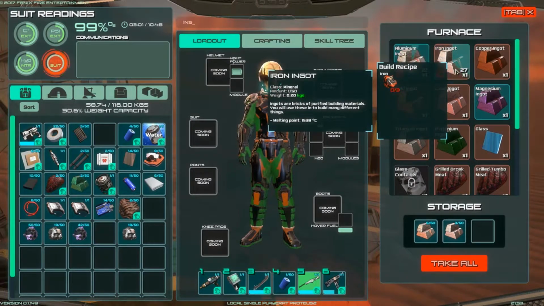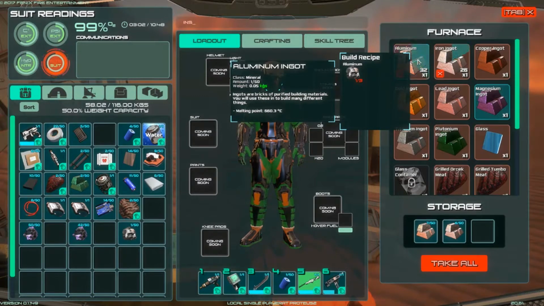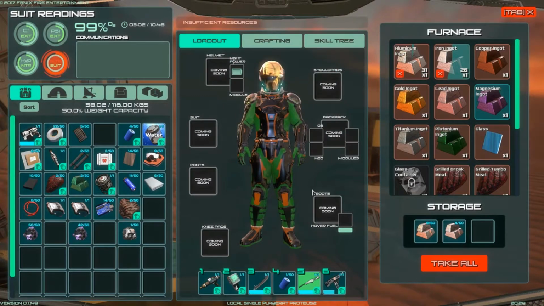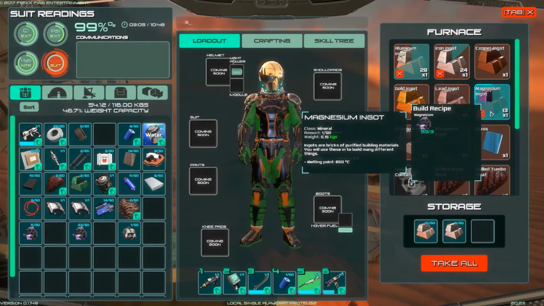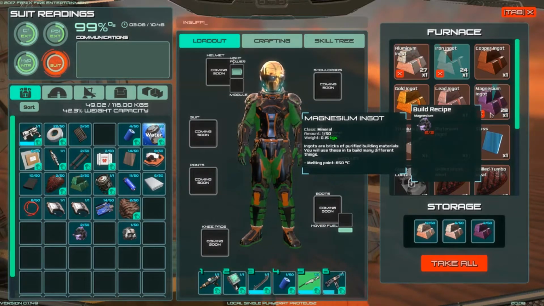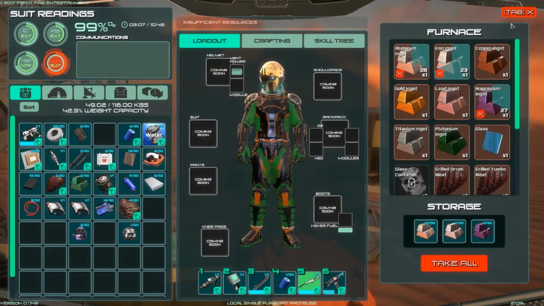And then... Okay, that's all the iron. Alright, so we're cooking those up. Magnesium? Yeah, let's make all the ingots we can. To hell with it. Alright, so, wow, that cooks it all at the same time. That is great.